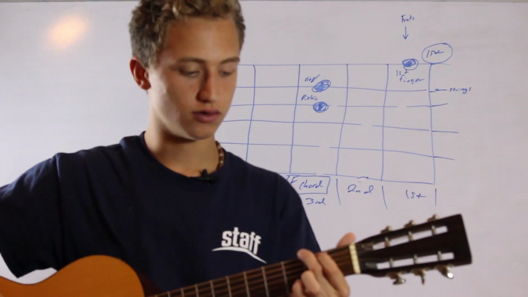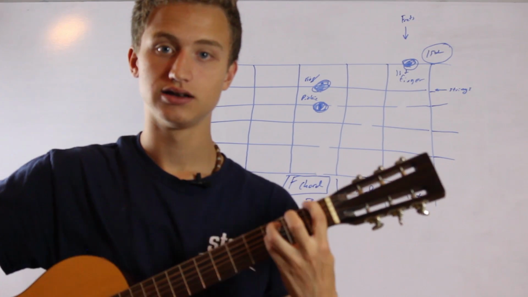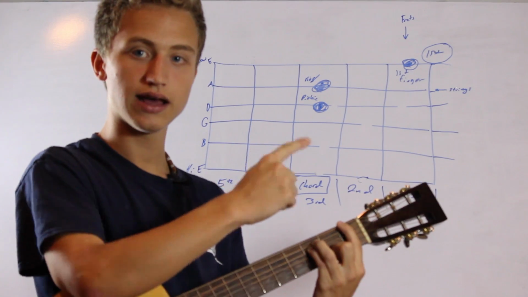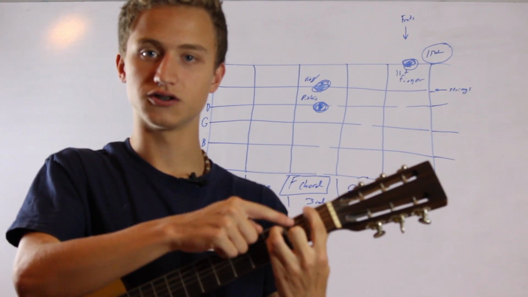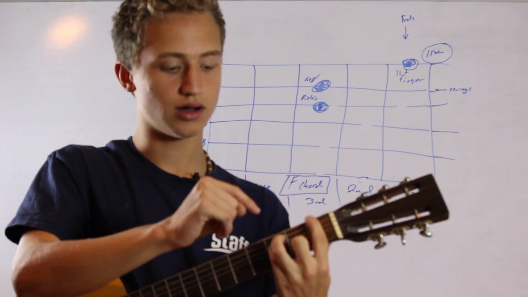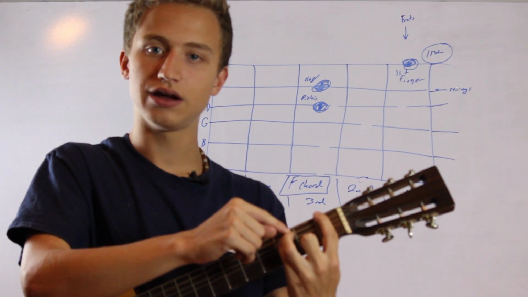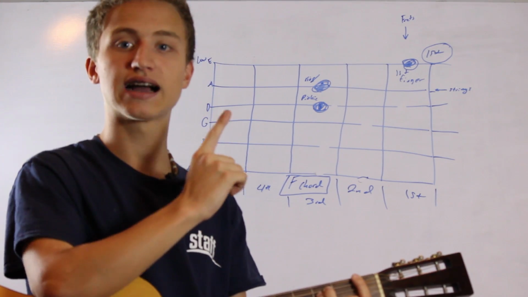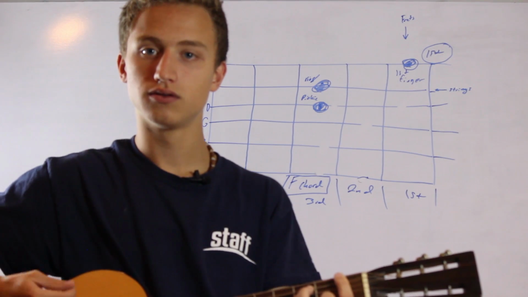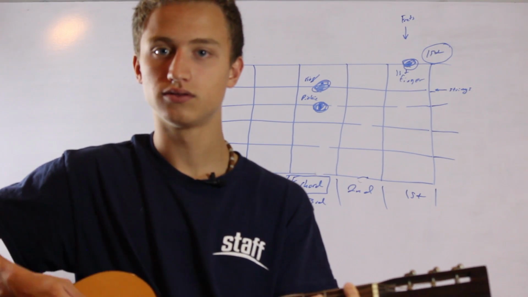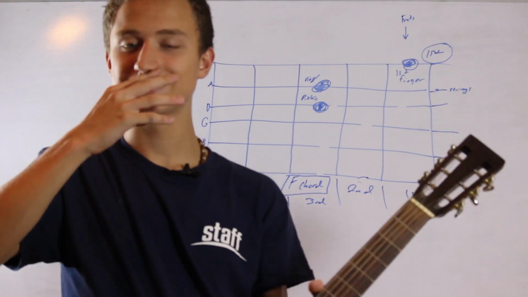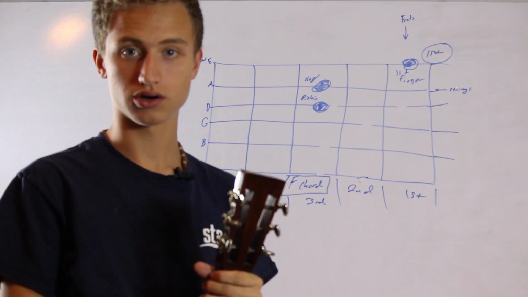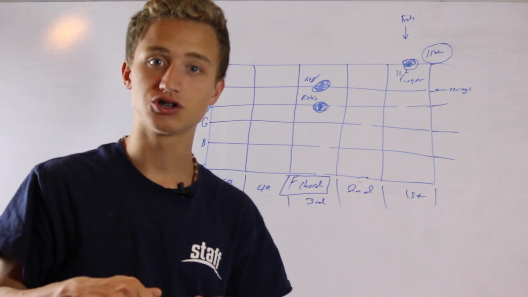An F chord looks like this. So I don't know if you can see the shape, but my first finger's up here, just like that. There's nothing on the middle. There's no finger on the middle fret. I've got my third finger here on the top, and then my pinky on the bottom. So it looks exactly like that. So that's how it's going to sound if you apply that chord chart. So that is how a chord chart works.